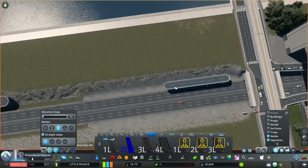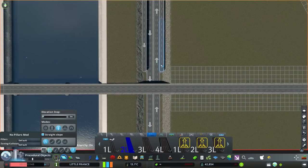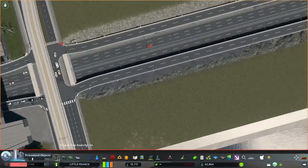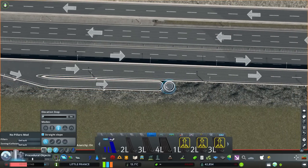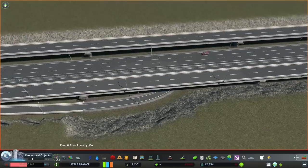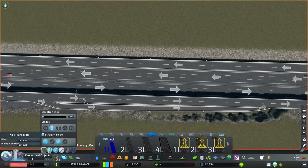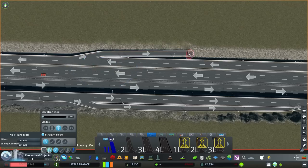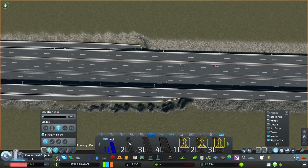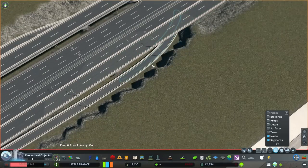So it looks like it's elevated, but actually it should be at ground level. And we have the sunken highway there, which will be linked, of course, with some entrances and exits from this intersection as well. I've tried a few ways of doing this, and this is the best one I could think of. Even though these beautiful highway roads made by Yogurt are very good, it's not easy to make interesting angles when you have to link one lane with two lanes into three lanes. I tried it for like 20 or 30 minutes and cut the entire attempt from the video. It's so damn hard.